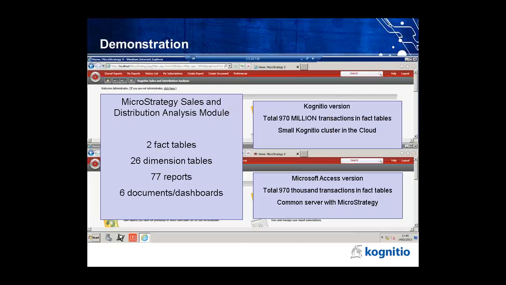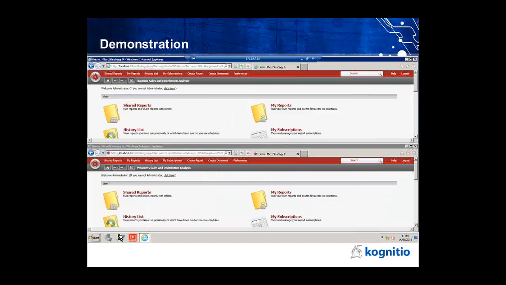We've actually taken the fact data and loaded it 1,000 times. So our Kognitio database contains almost 1 billion rows of data as opposed to the million in Access. That's running off a small Kognitio cluster in the cloud, so it's obviously got a bit more hardware than the Access version, but it's nowhere near the 1,000 times increase that you may expect.